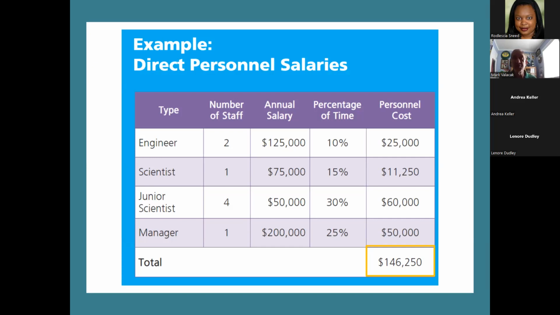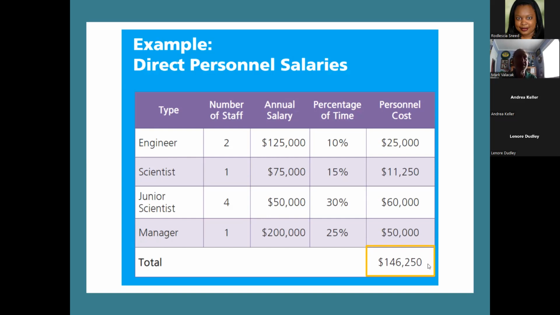And this is one of the models that you can use. Again, we're listing just the positions, but some grant funders, if you've got the person already selected who will be doing that work, you might list the person's name, and again, include their CV or resume in your addendum.